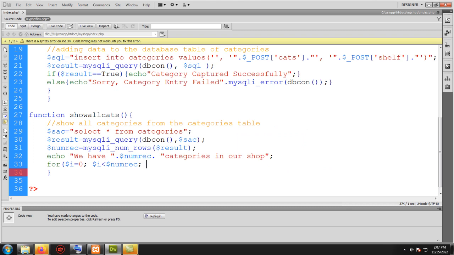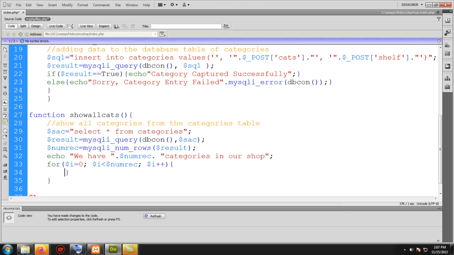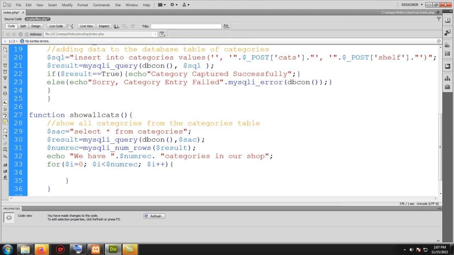If it is less than that, then we shall increment by 1, $i plus plus. Then we shall execute the command that we would wish to be executed every time the record is fetched. As we loop through the first iteration or the first output, we need to extract the data out, as we loop through. And that is the way we do it.